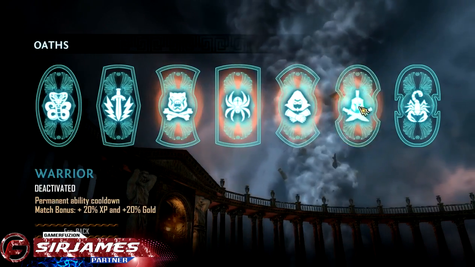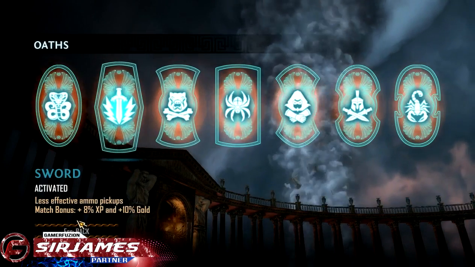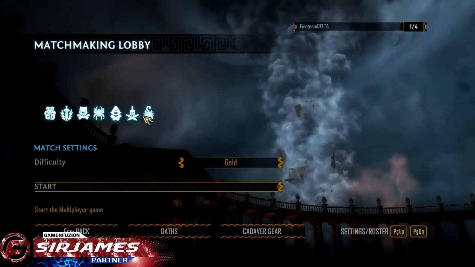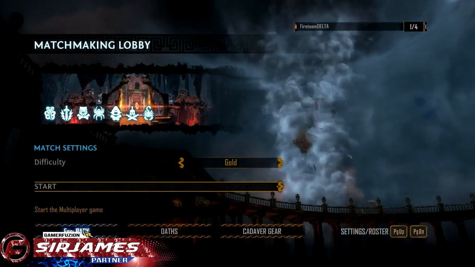And not only that, you could even choose to use all of these if you want. So yeah, it's going to be a lot more difficult to see, but you do have the option. As you can see, you have all the oaths right there, and having all those activated is going to provide a difficult challenge for you ahead of time.